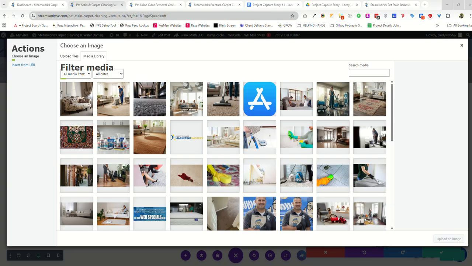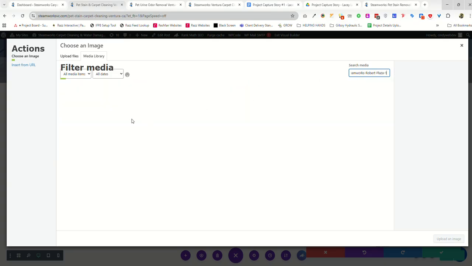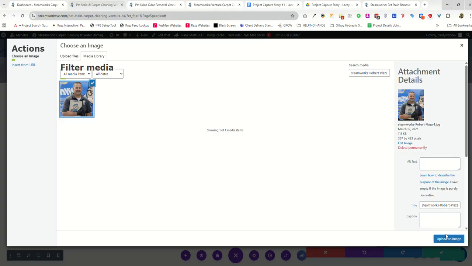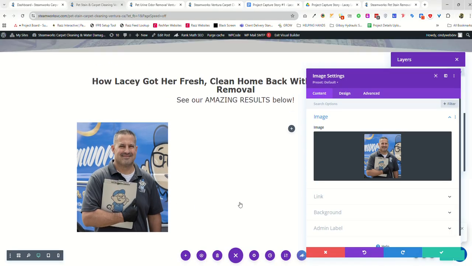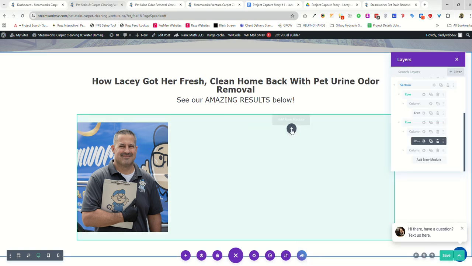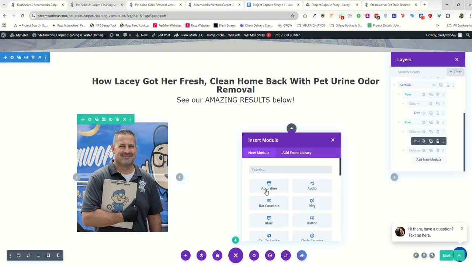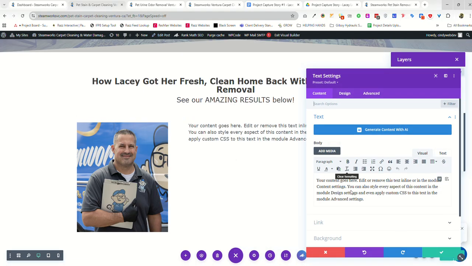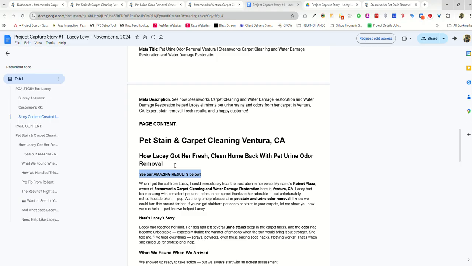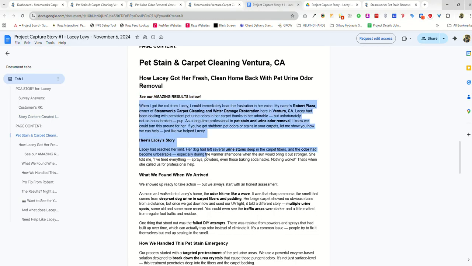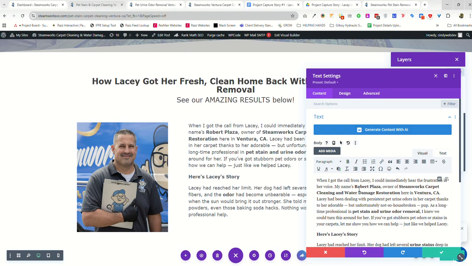Let's choose this image, because it's bigger here. This one works best. After adding it, we already have the content on the left side, so we're just going to add the content. Here, we'll find the text module, or you can just type it. On the content, if you go back to this one, you can copy and paste this section to add it on the website here. Paste it here like that.